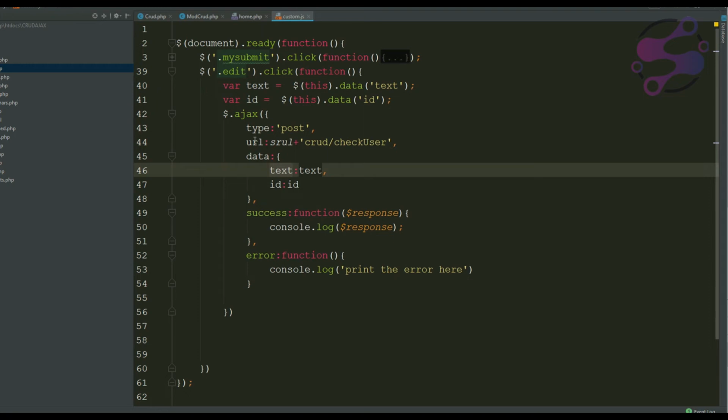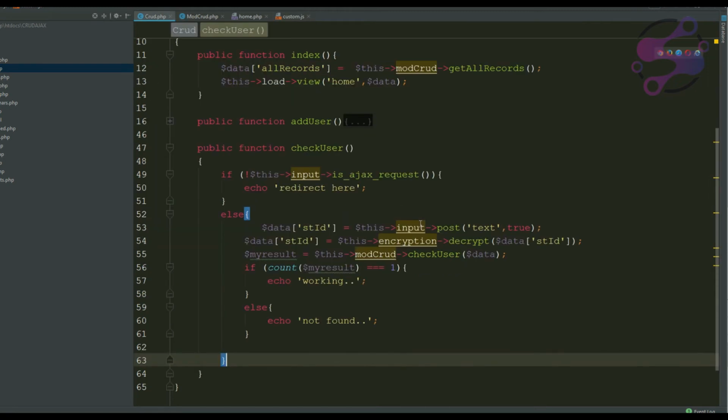We are sending our two fields which we are receiving from our HTML content, and if we have the success Ajax call, we get the response here. So we are saying console.log. In the CRUD controller, we are receiving the Ajax request.